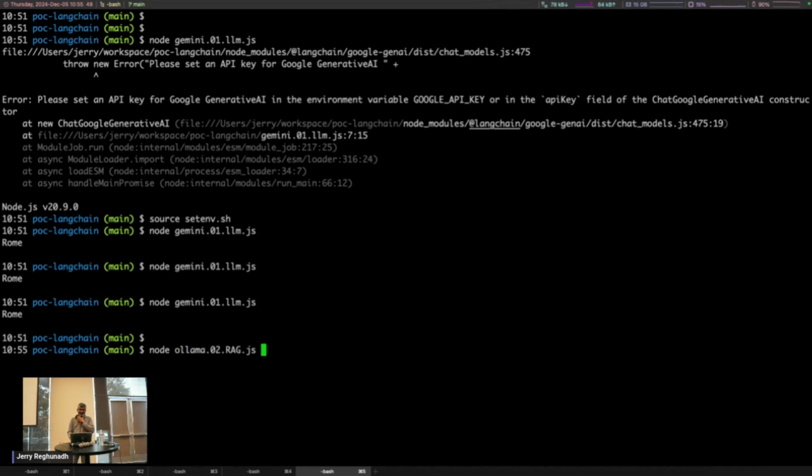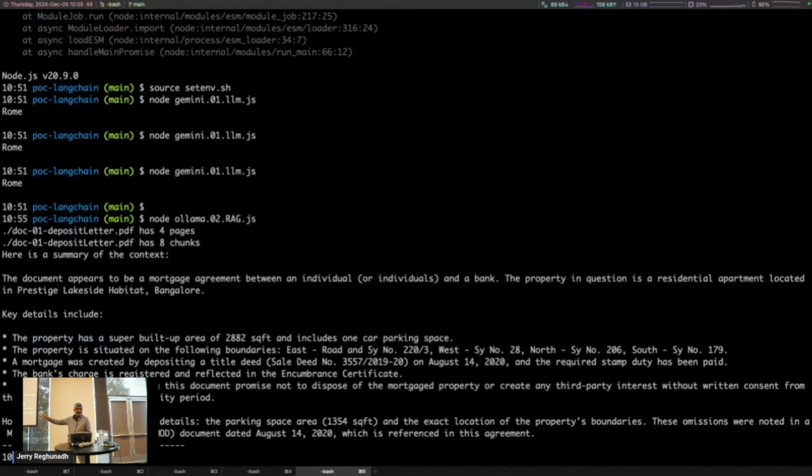Okay. So this is the RAG model where I gave it a bank deposit letter, and I'm asking, hey, tell me more about the parking space, right? If I ask the same question to the Qwen model, which is a smaller model, it will not give me a good enough answer. Even the answer this model gives is not great, right?